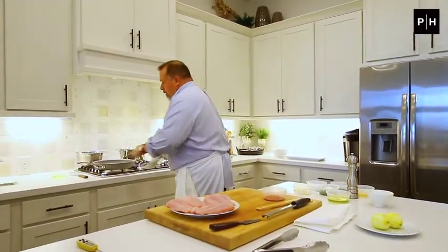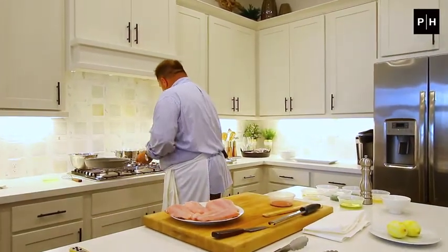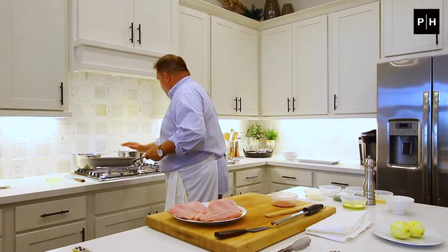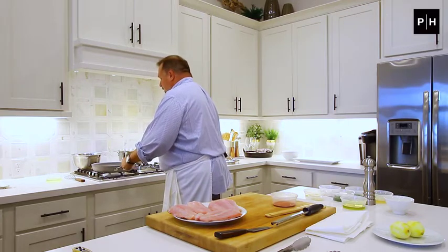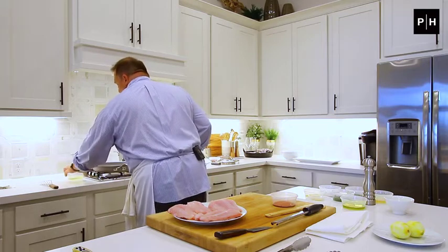So let's get our pan going over here. I have a heavy pan. Okay, this is the larger burner, the searing burner, turbo burner. So I'm gonna get that on about medium high. I've got a fish spatula, you don't have to have that. I got a little canola oil right here.